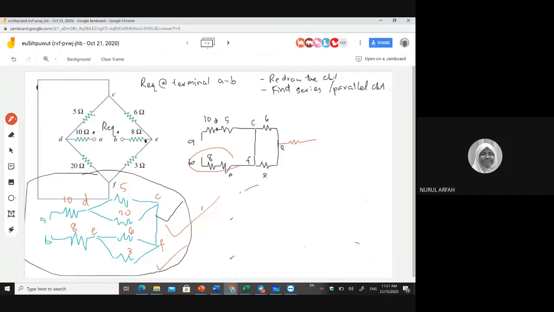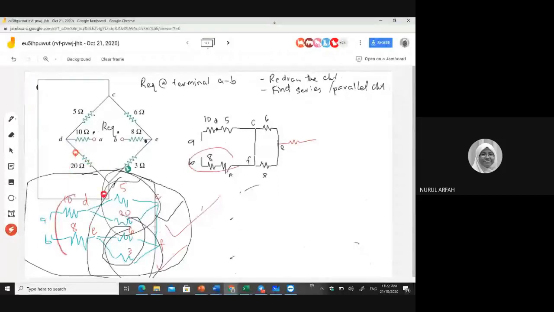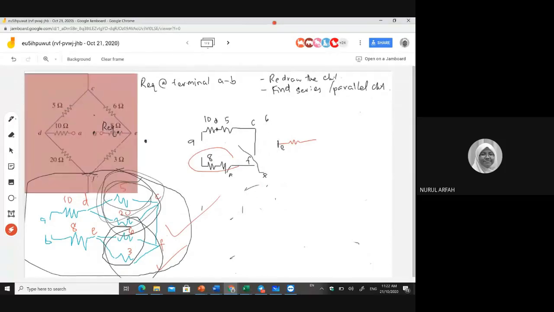You can use pointer. Okay, this is parallel. This is also parallel. And then which one is in series? Are there in parallel here? Brothers and sisters, 10 and 8. Are they in parallel? This one? Yes. No. Yes? No. Why yes? No, because they are not connected. If this end connected with this end, then they are in parallel. Okay. Ni siapa punya conteng ni, ya Allah. Macam mana saya nak buat.